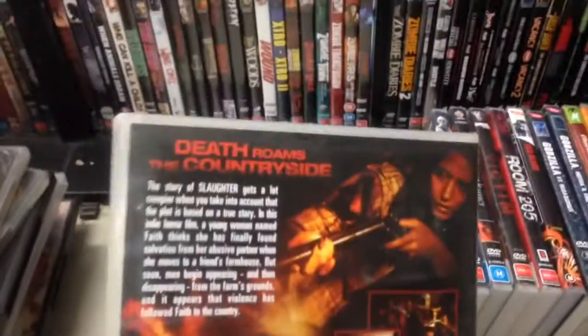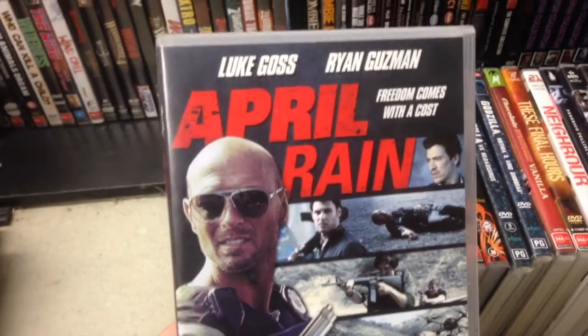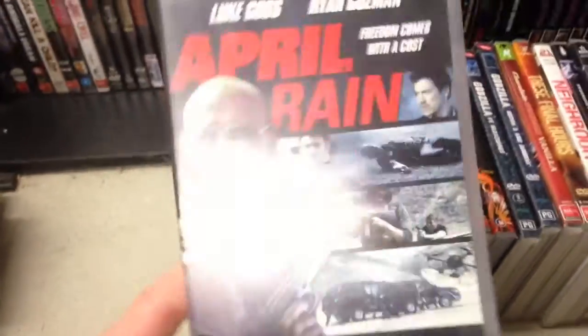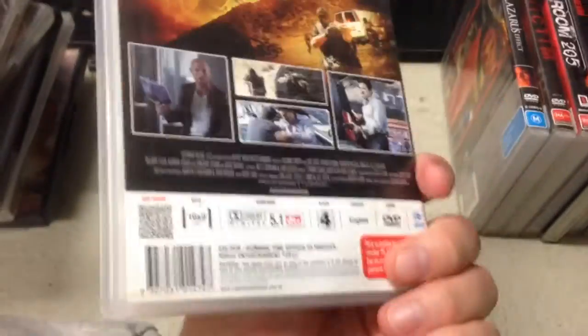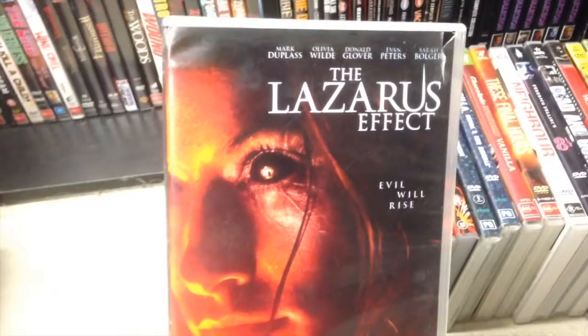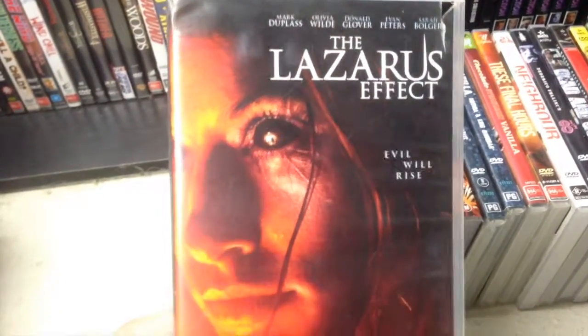I know this is a thoroughly not exciting update because I haven't seen most of these, but anyway — another Luke Goss: April Rain. Looks like pretty standard stuff. Lazarus Effect — I'm pretty sure this has had some decent reviews. Who's seen Lazarus Effect? Definitely looks cool — looks kind of cheap and cool at the same time. Don't know what I'm going to get from The Lazarus Effect.